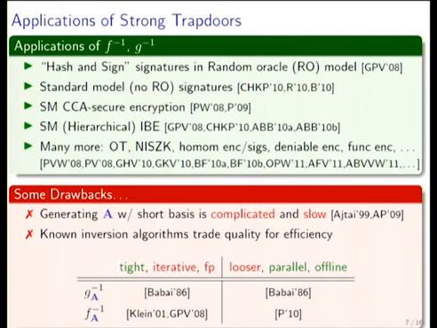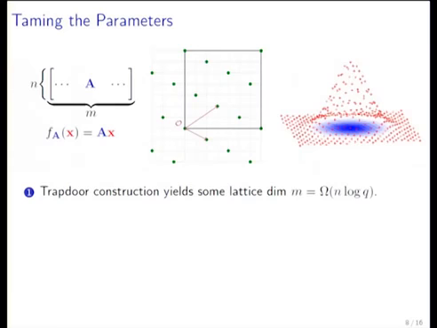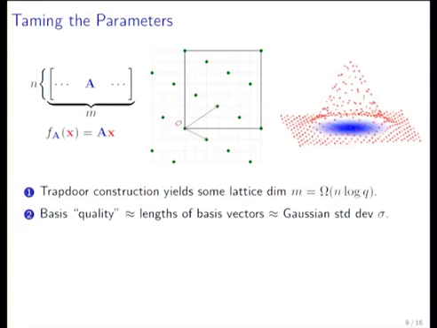Now, once you also know how to invert these functions, you can do quite a few things with them: CCA-secure encryption, IBE, hierarchical IBE, oblivious transfer, and many, many more constructions. And it is known how to generate matrices together with a basis consisting of short vectors. The first such construction was proposed by Ajtai in 1999, and a simpler construction was given by Alwen and Peikert in 2009. However, the construction is very complicated, and also the resulting algorithms are not entirely practical.